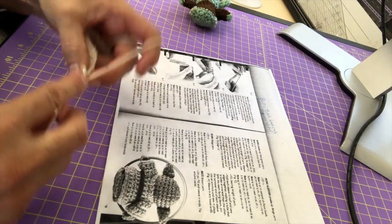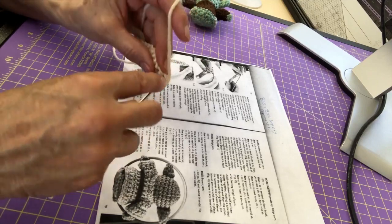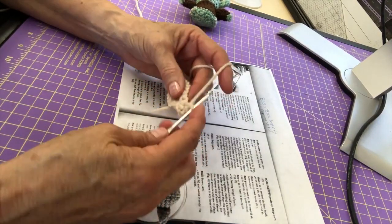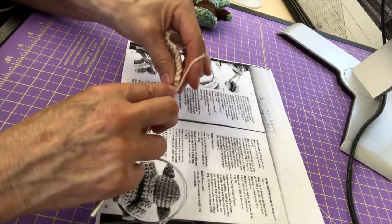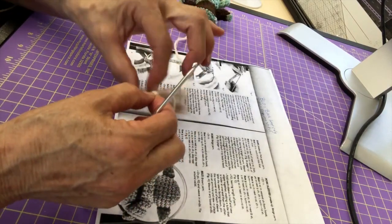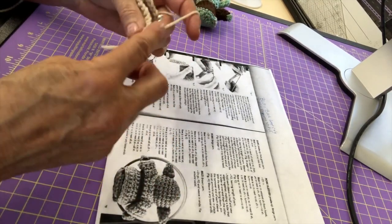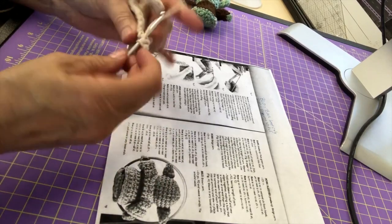We will do two single crochets in the next stitch. So there's one and two. And then we're going to single crochet in the next six. One, two, well, I pulled my needle right out. That was our second stitch of six. There's three, four, five, six.